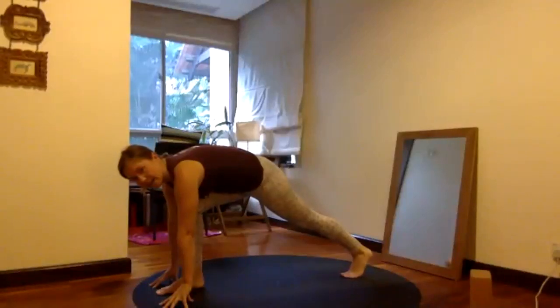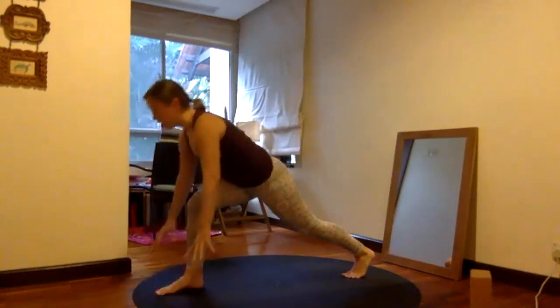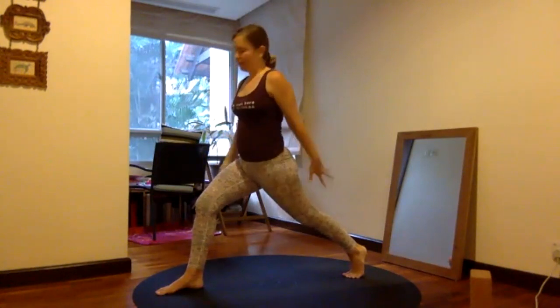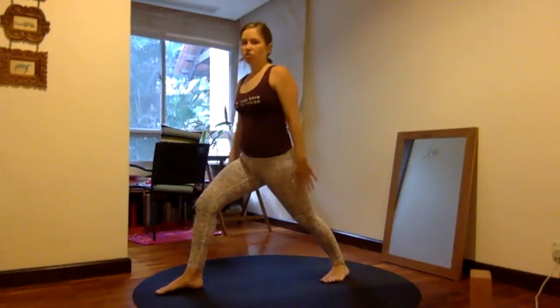We're gonna come into high lunge now. So you're gonna stay on the ball of your foot, but if you feel really unbalanced as we come up, you can drop that heel down more into a warrior one. So our goal is to be here to keep strengthening the calf and the glute here. But if you feel like you're way too off balance, just drop that back heel.